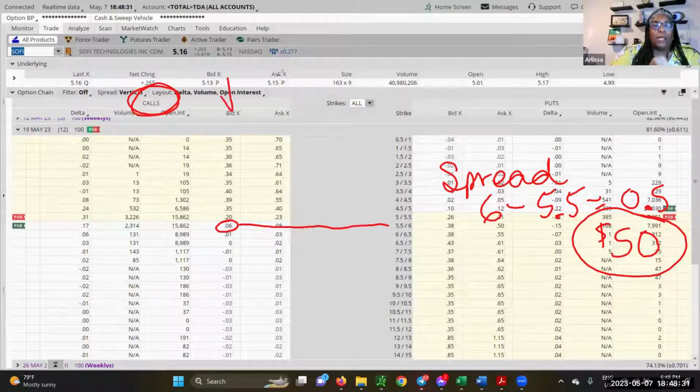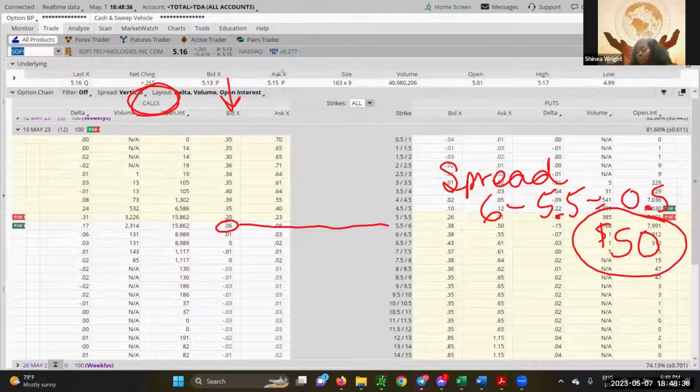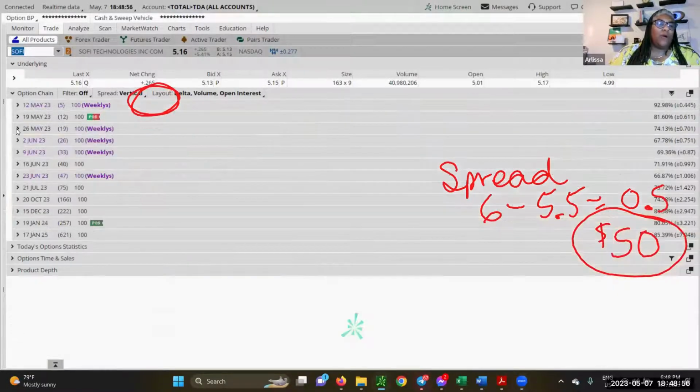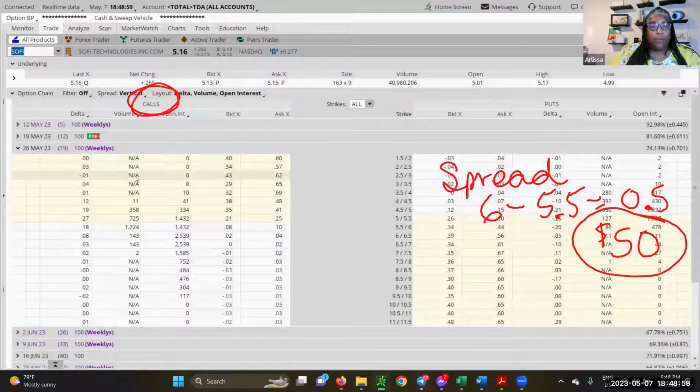We've got to go to the bid column because we're sellers. It would be $6. Yep, you may say $6. I don't even want, that's not good just yet. Let's go see what we see. Let's go out another week. If you decide you want to trade SoFi, because you could look at some 50-cent trades and say, I don't know if I want to do SoFi, you may want to do something else. 5.5/6 here. This takes us out 2 weeks.